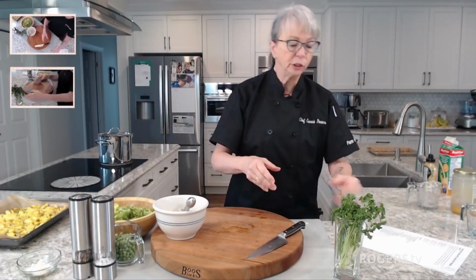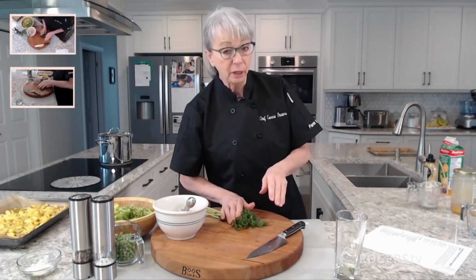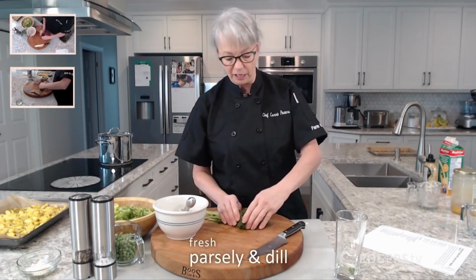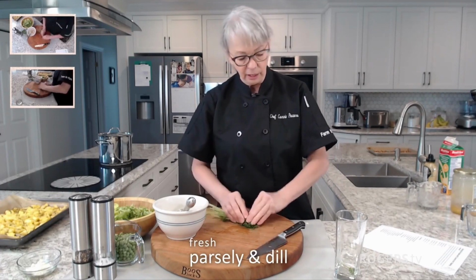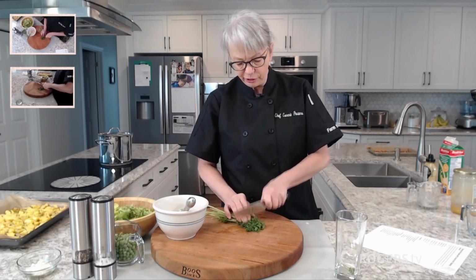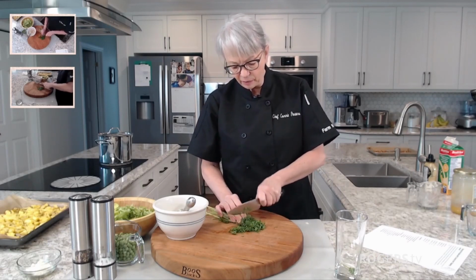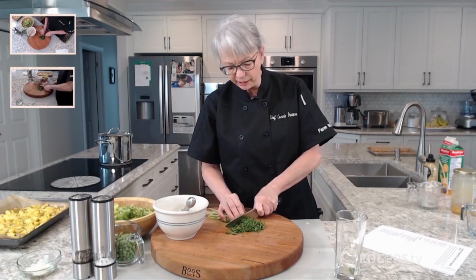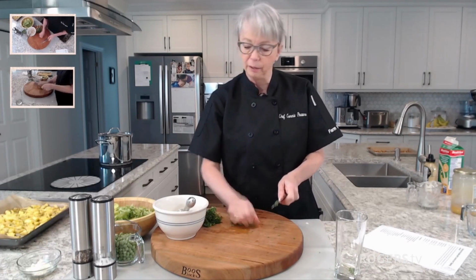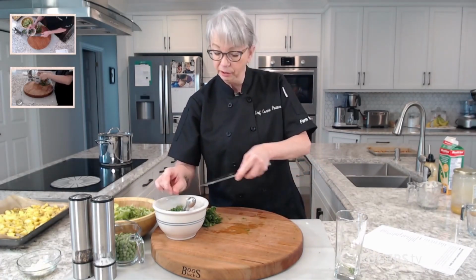And then we're going to finely chop some fresh parsley, fresh dill, and this can be found at the farm. They do sell to different retail outlets. There's a small retail outlet in Young's Point. You can go right to the farm and you can purchase these things year-round.